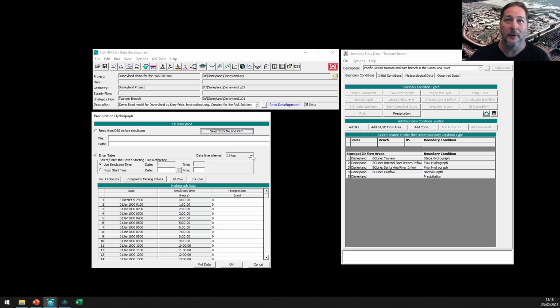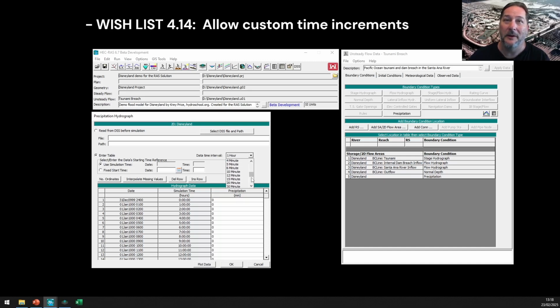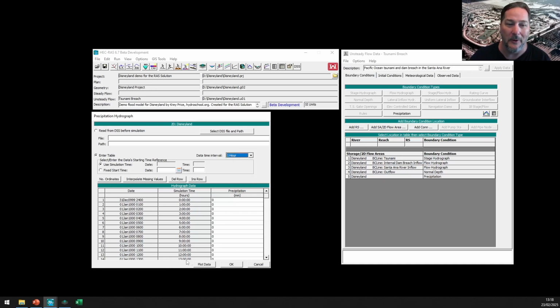Another quick tip on the intervals here, and this might not apply to a lot of people, but in Australia for our PMP estimates, a lot of times you get 18-minute values here. So that might be something that could get added. In the meantime, all you do is break it down to a third of that value and then just repeat the 6-minute values instead. So that's a bit of a workaround.